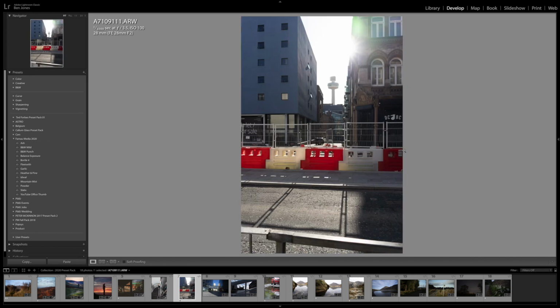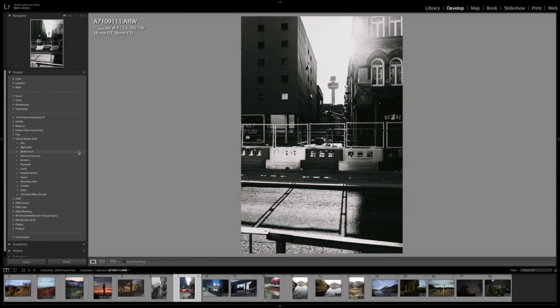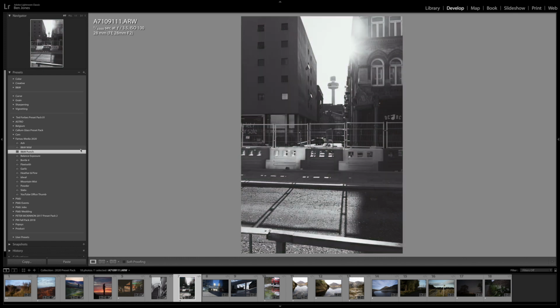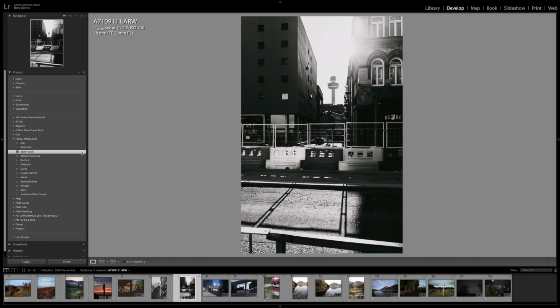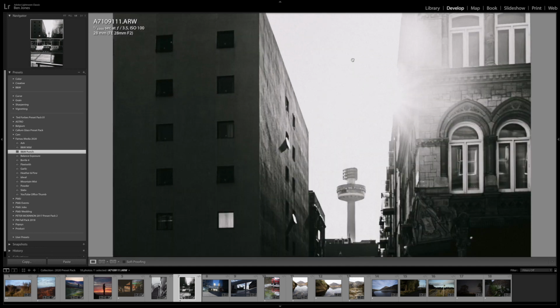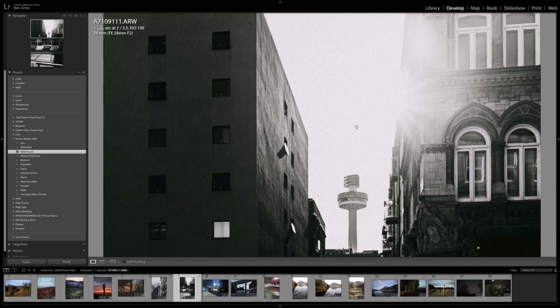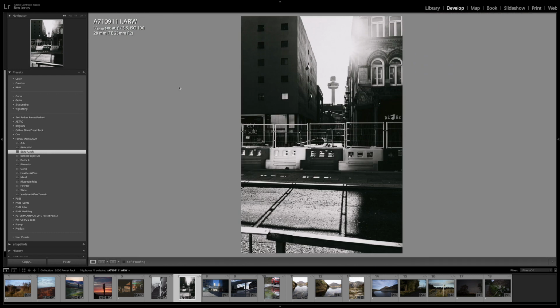This next one, again, in the streets in Liverpool, that's the Radio City Tower in the background there. This actually works very well with the punchy black and white. So if you just hover over it, I think that looks really good straight away. If we compare that to the mild one, you can see how much of a difference there is there. In the case of this image, I also really love the sunburst coming in past the wall, and in my opinion the punchy black and white works really well.